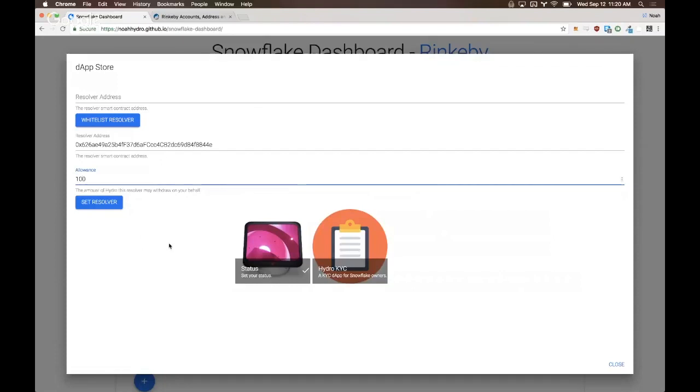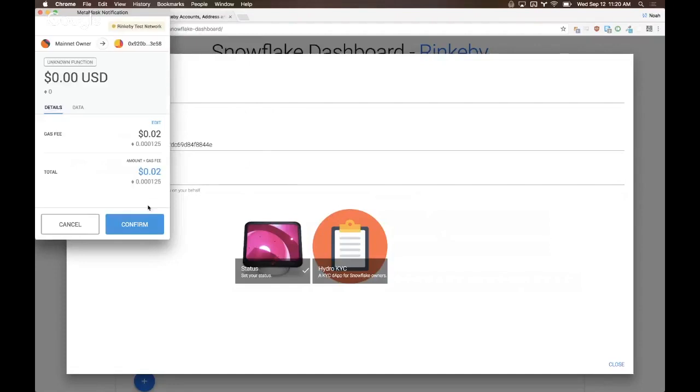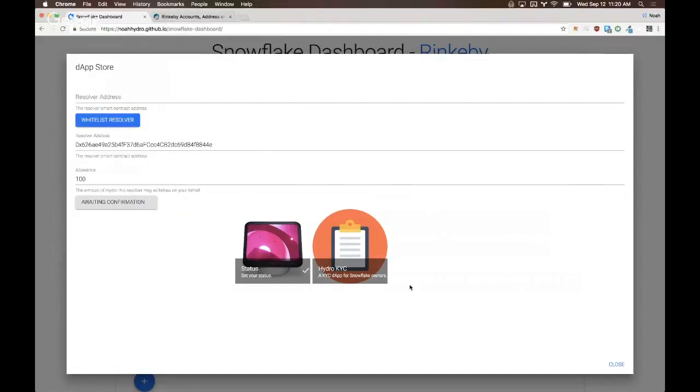For example, if someone made a resolver where every user paid every other user with Hydro, you probably want to set a higher allowance if you anticipated that you were going to be sending your friends Hydro every day. So I'll set this resolver with an allowance of 100. And this is always something that you can change. I'll show you how to do that once this confirmation goes through.